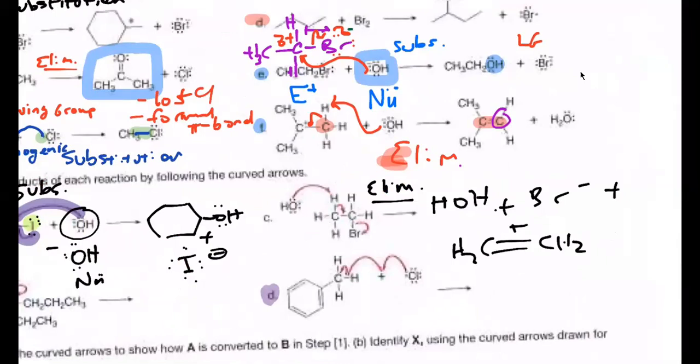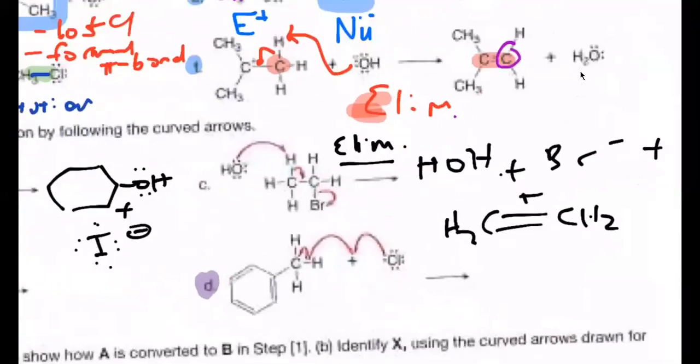All right. What is D showing? What type of process is D showing? If you can't see the arrows, this arrow right here, I'm going to make it black so I can trace over. This arrow right here is going back to carbon. It's a fish hook. This arrow is coming from here. That's a fish hook. And then this is a chlorine radical where this arrow is coming from, coming from chlorine, like that. What's the name of that process and what will we get from it?